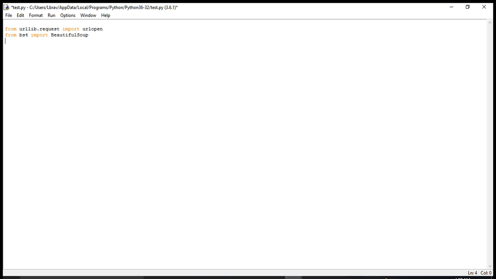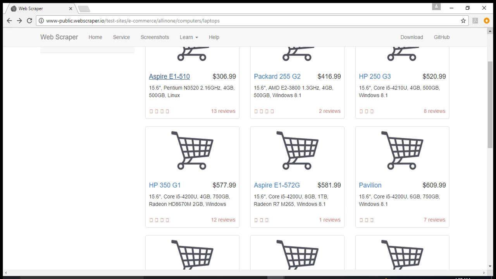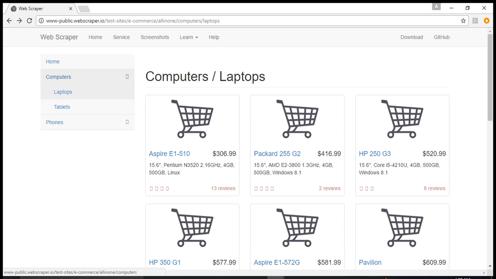Okay, so what web page do we want to extract information from? I have an example here, a web page called Web Scraper. This is a web scraper testing page just to practice and learn how to web scrape.